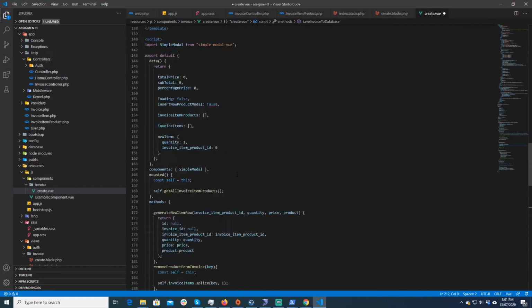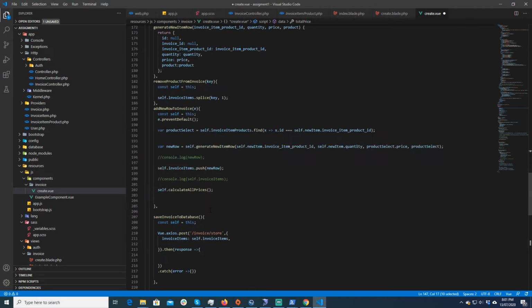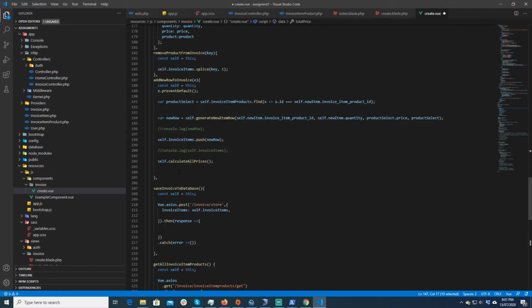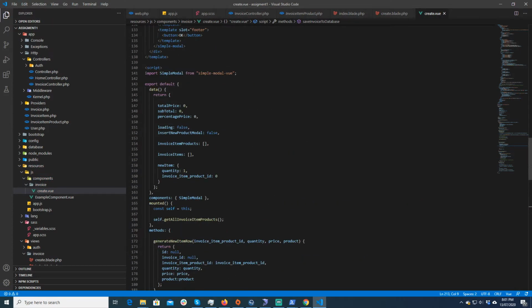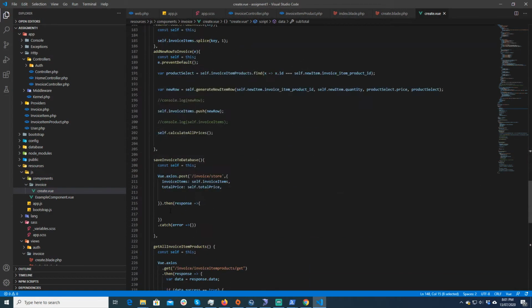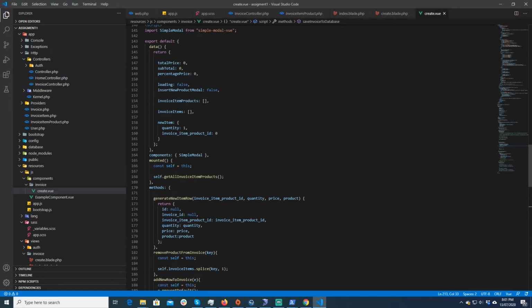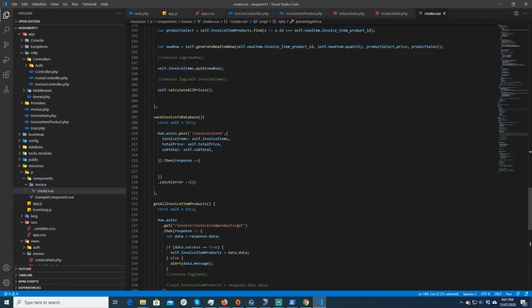Okay, total price will be self.totalPrice, subtotal will be self.subtotal, and percentage price will be self.percentagePrice.